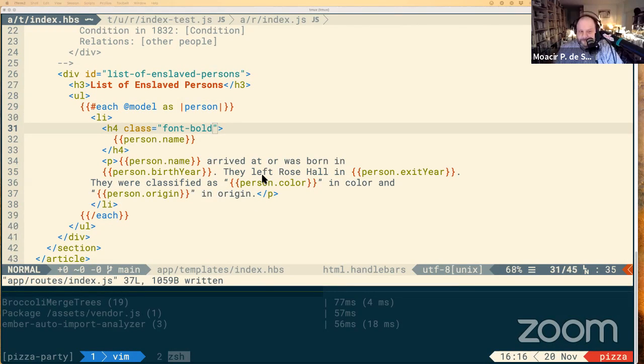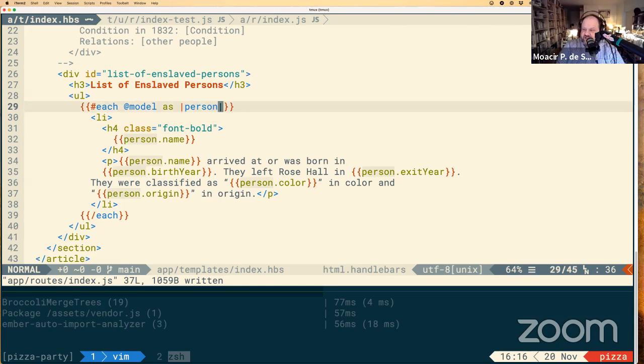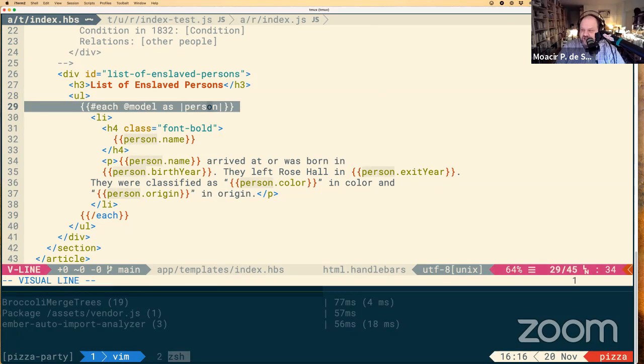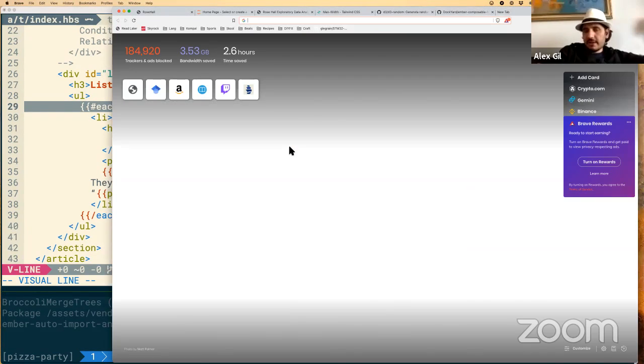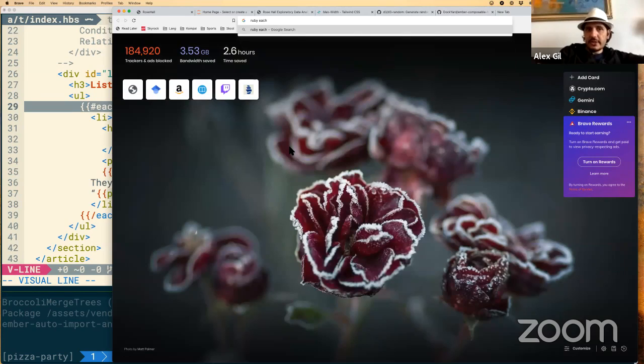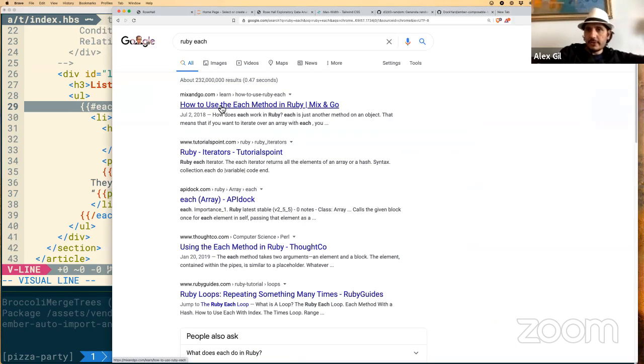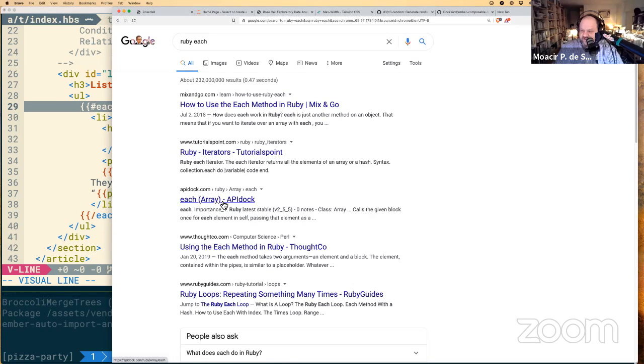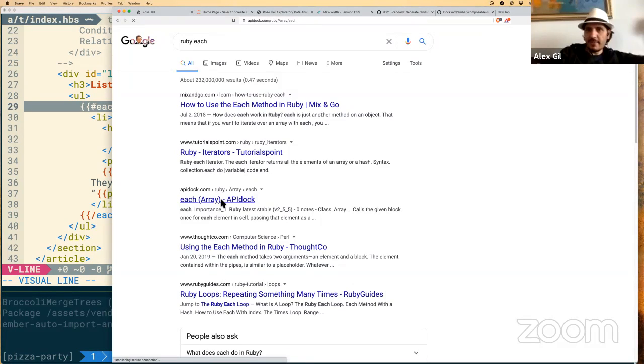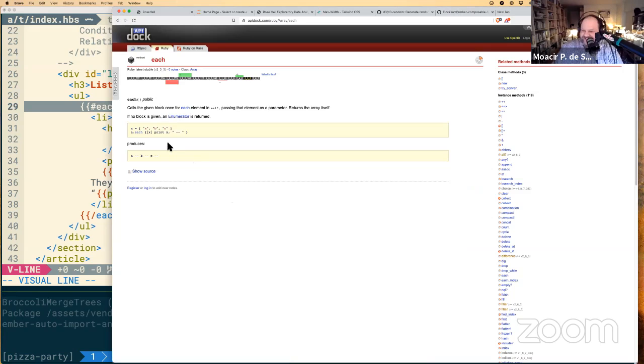Right. But I'm just saying this line looks like a for loop, except upside down, because it would be for person in model, is the right way to say it in Ruby. Unless that's how you do it in Python. Oh, in Python, sorry. I'm old and they all get mixed up in my head by now.